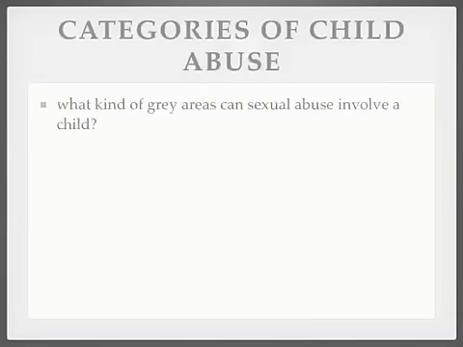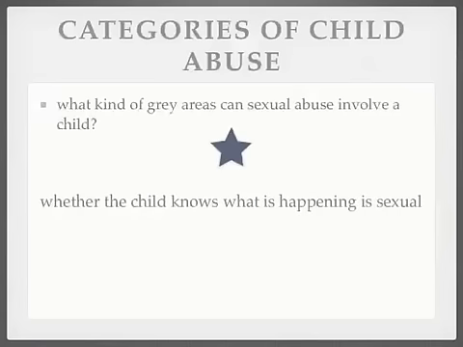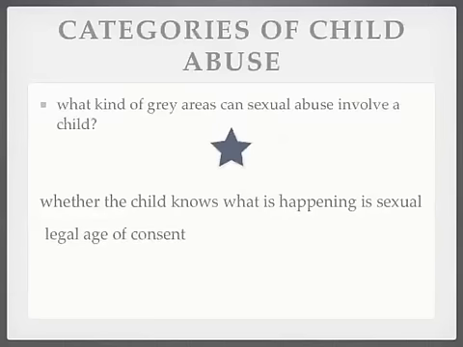Now take a moment to think about the difficult areas in relation to sexual abuse definitions. Pause this video now to reflect on this question. There is an important element to this definition: it states that it is sexual abuse whether the child knows what is happening is sexual or not. Therefore, the act itself is what qualifies it as sexual abuse, and not whether the child is aware of what is happening to them. The second difficulty is that the legal age of consent for sexual activity in the UK is 16. When we talk about child abuse, we're talking about preventing it happening to anyone under the age of 18. These two areas of the law are not consistent, and it causes difficulties when thinking about sexual abuse and those between the ages of 16 and 18.